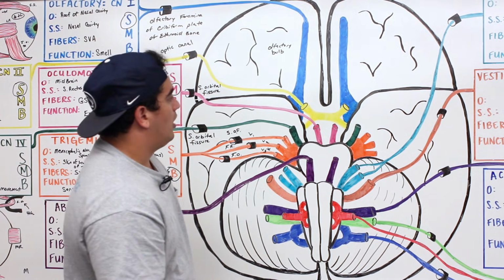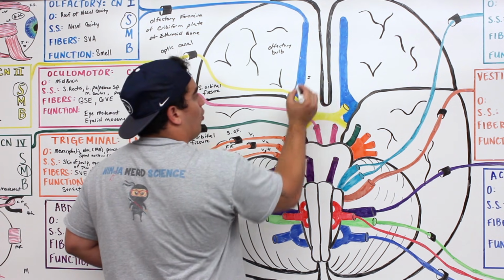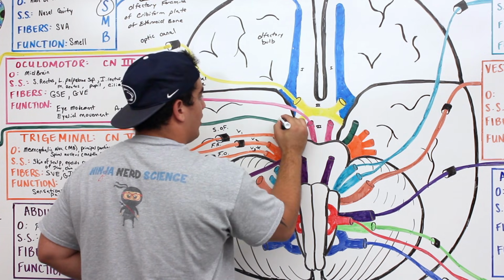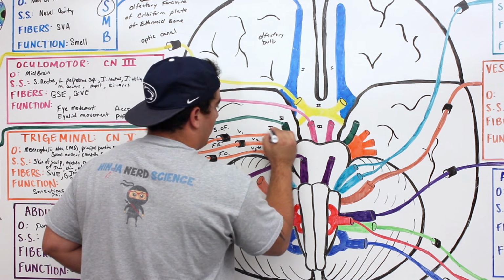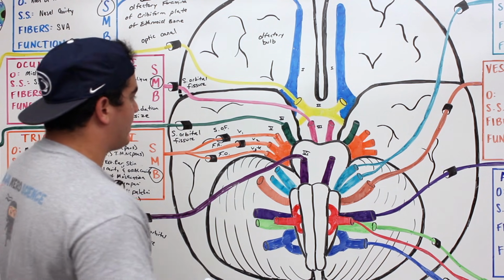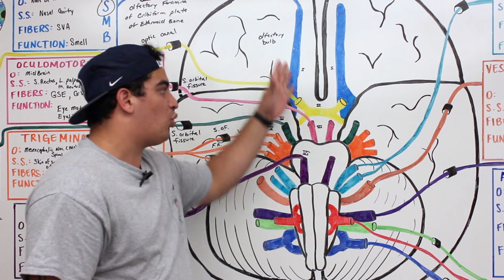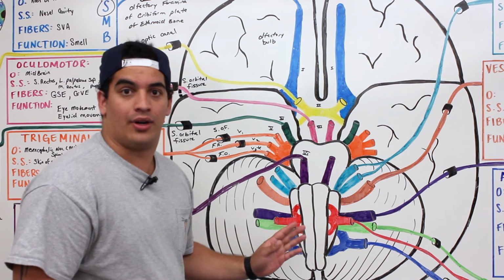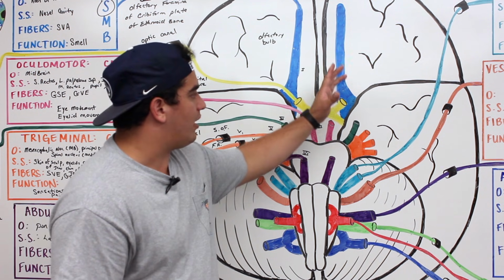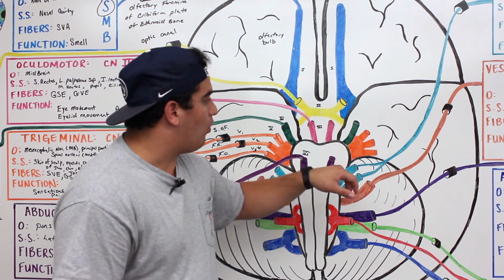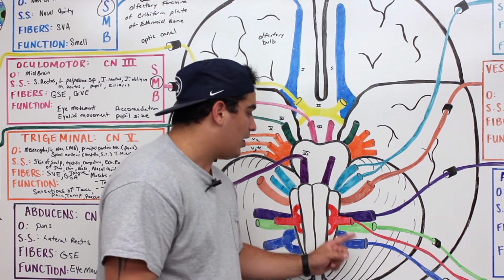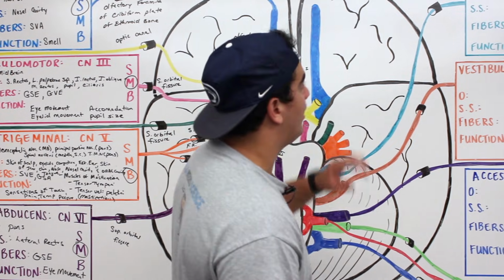Okay? All right, so sweet. How will we recognize this one? You can do it, remember, 1, 2, 3, 4, 5, and 6. All right, sweet. So that covers everything on this side, but we're going to keep going because remember, there's actually 12 pairs of cranial nerves, okay? So now we have to hit the other parts of them, okay? So you would see the same thing on the other side here for 1, 2, and again 3, 4, 5, 6. Now what we're going to do is we're just going to continue on with 7, 8, 9, 10, 11, 12. All right, so let's go on to the next one, facial nerve.